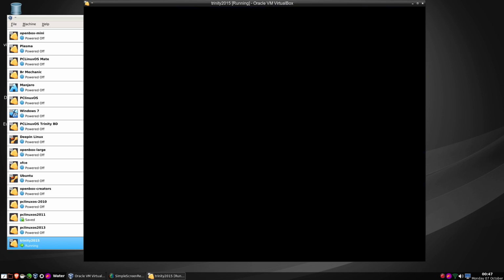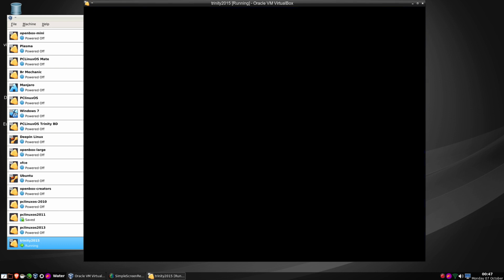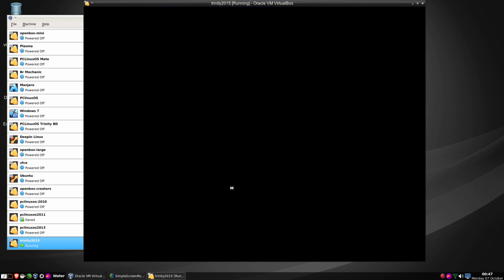All I have is a blank cursor, so now something is happening because the hard disk is actually doing something. Oh, and we're back, and it's asking for my password, but I'm not going to do that because I haven't got home present set up.